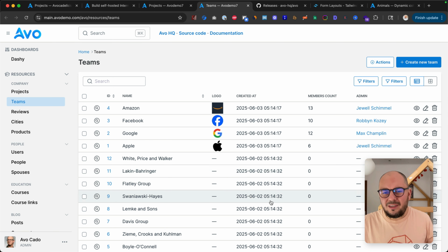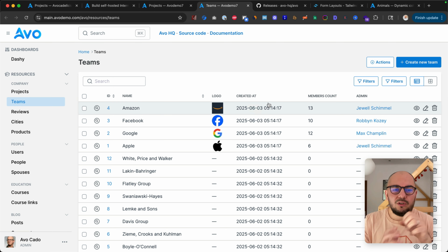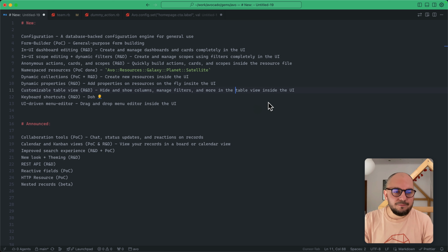Say, okay, I don't want these two columns because I don't care for them, but I want other columns that are maybe not visible, and I want to make this one sortable and this one filterable and this one summarizable and so on. So basically, we're trying to expose some of those field options outside in the UI. So if you have, again, any power users for your app, they will be able to do some self-serve around this whole experience here.